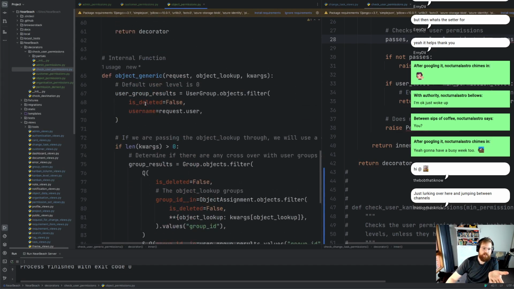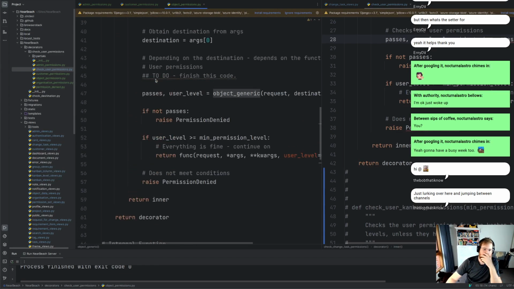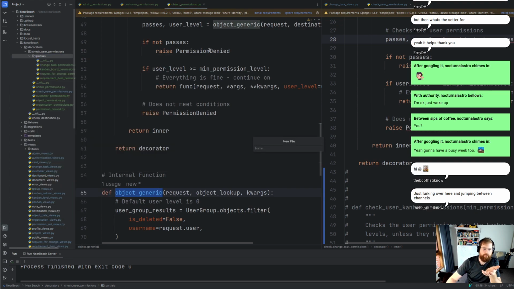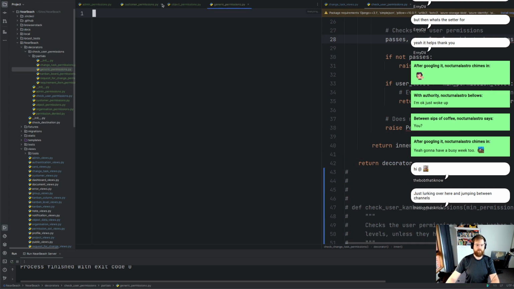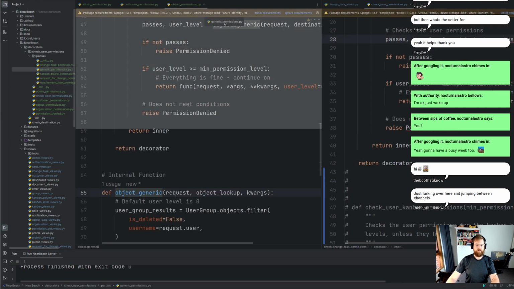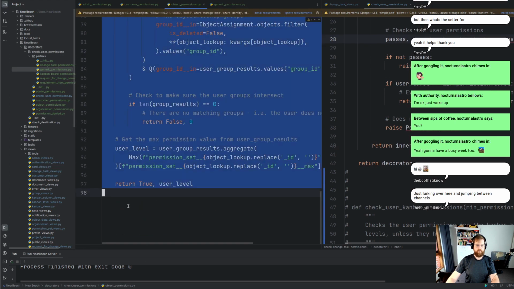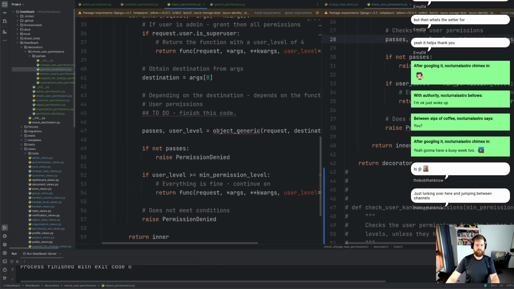And then we've got object generic down here, which we should move into a partial. And that should be generic permissions.py. Gonna keep that there. And I'm going to cut all this.